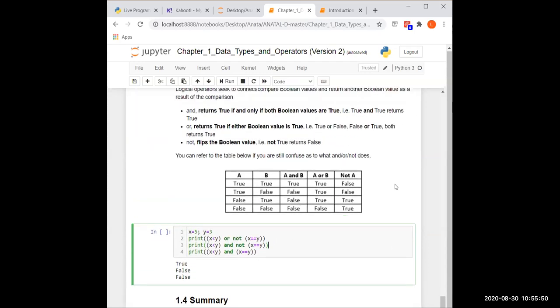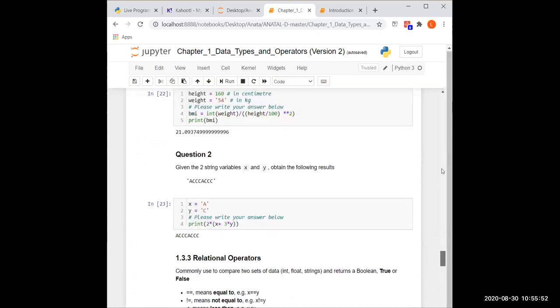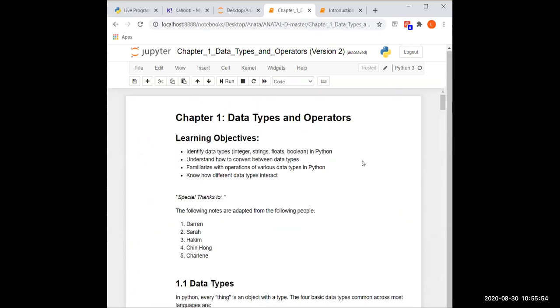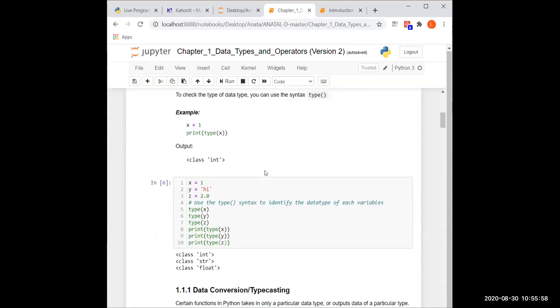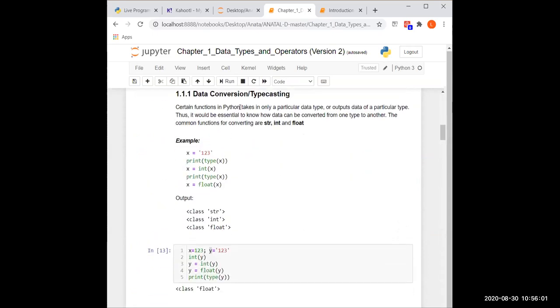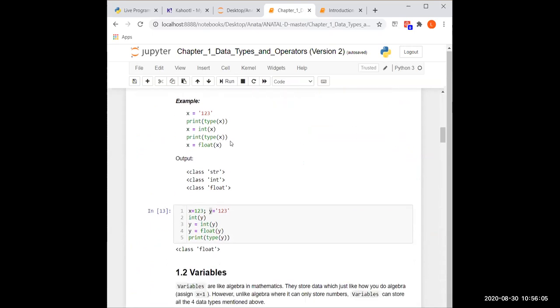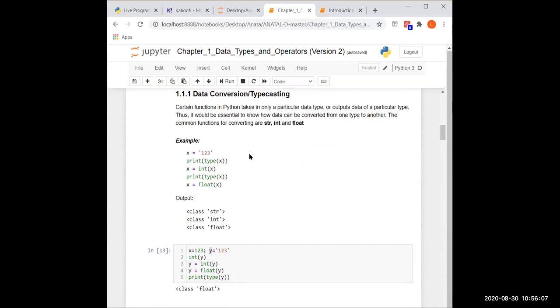So in summary, we went through 4 different data types and how we convert one data type to another form by using string, integer, or float.